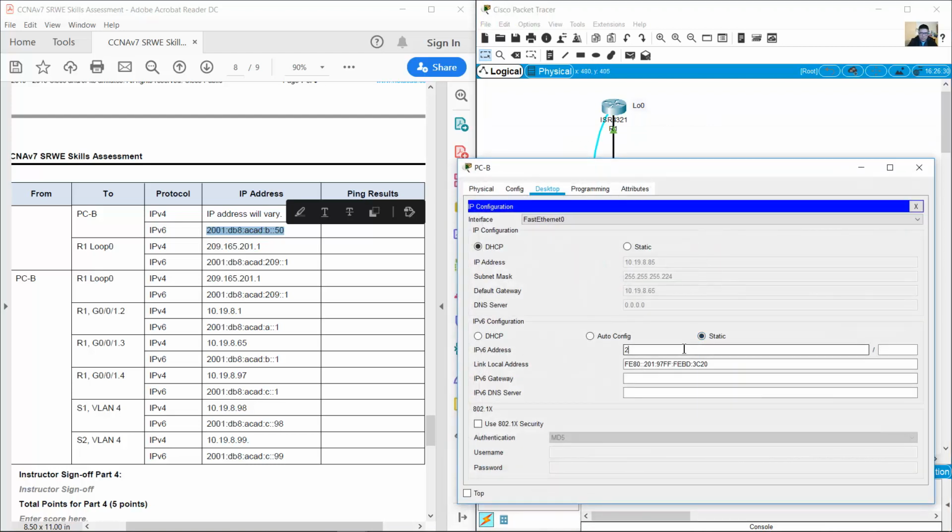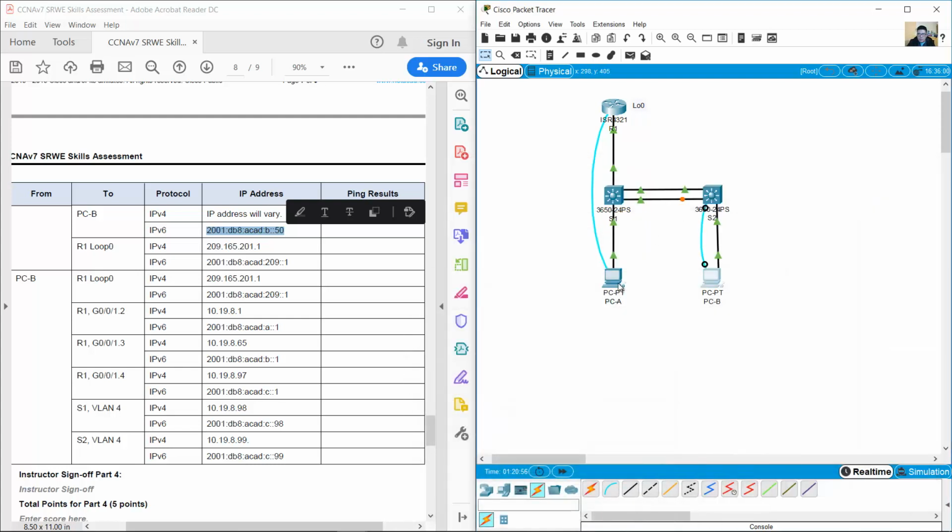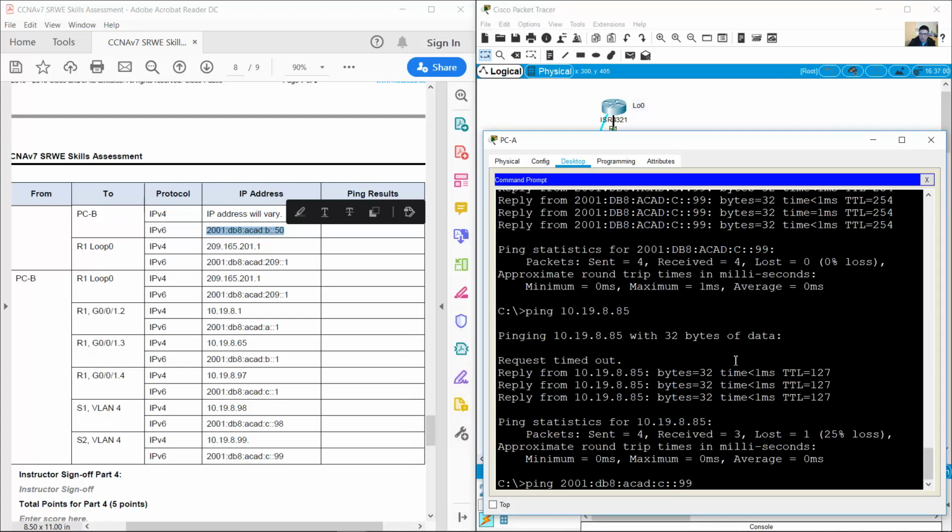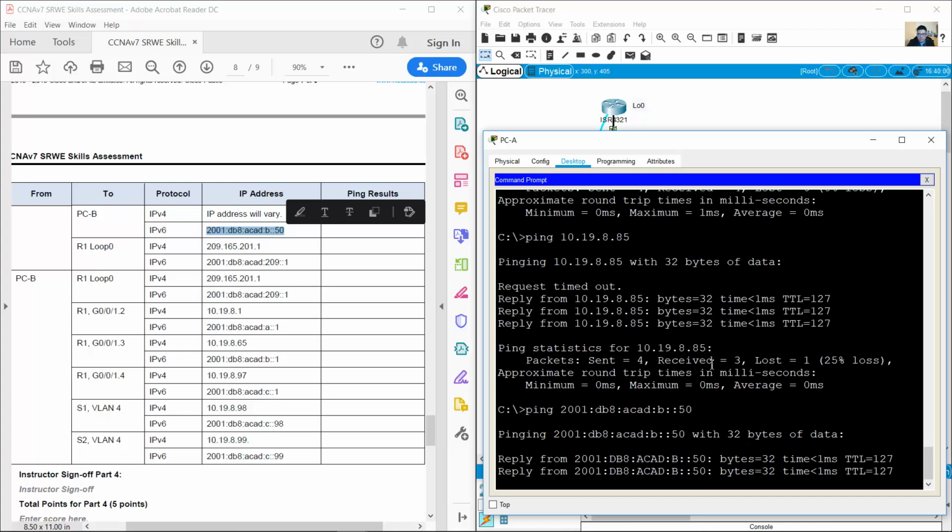Static 2001:DB8:ACAD:B::50, prefix 64, default gateway FE80::1. Okay, very good. And try B50. Success.